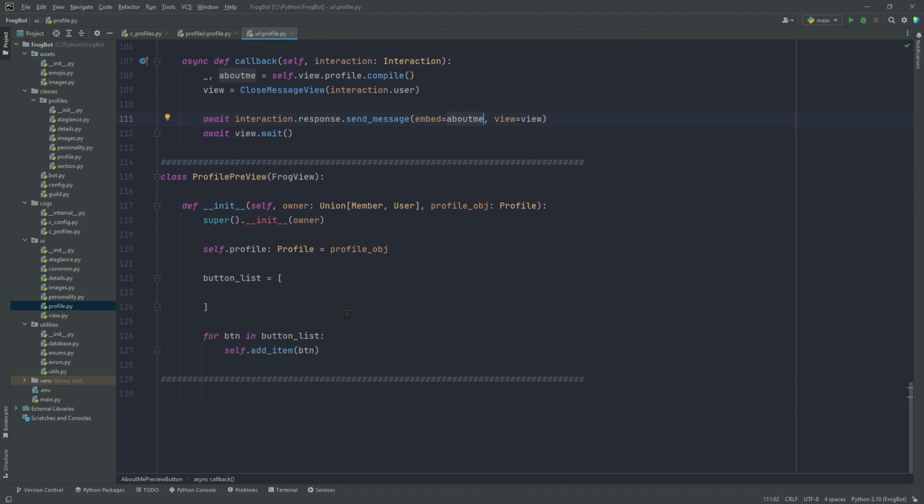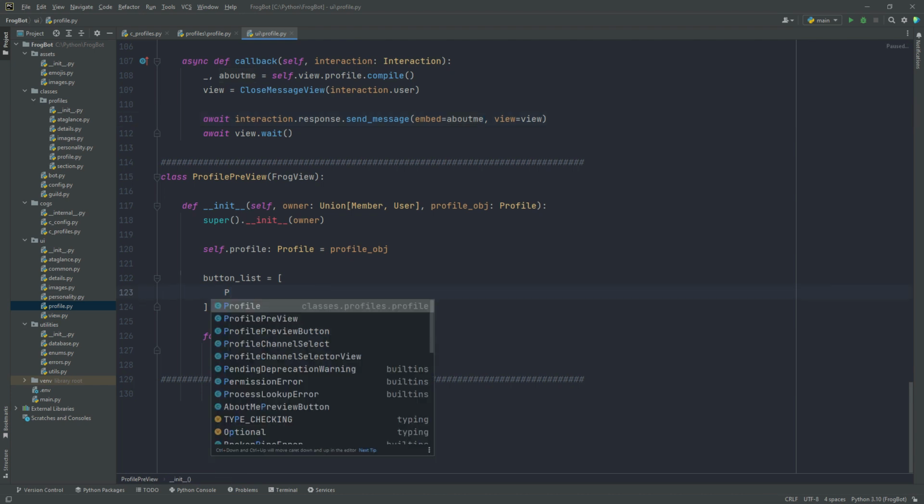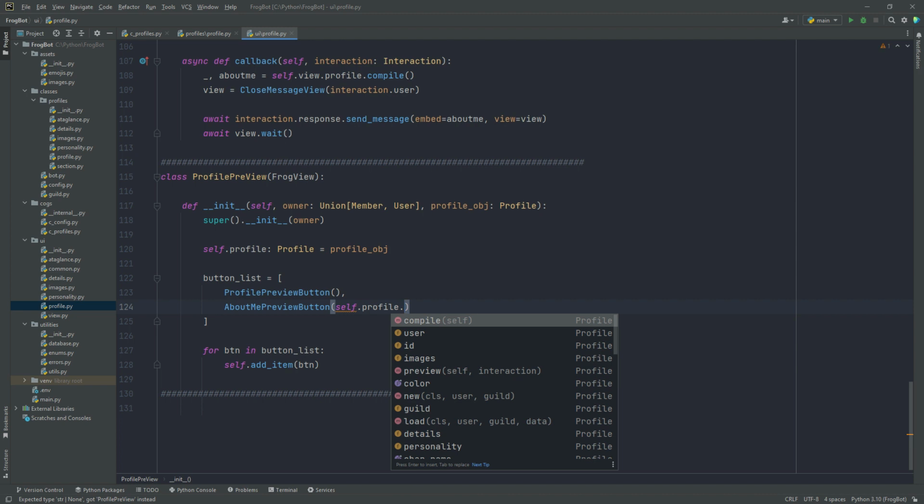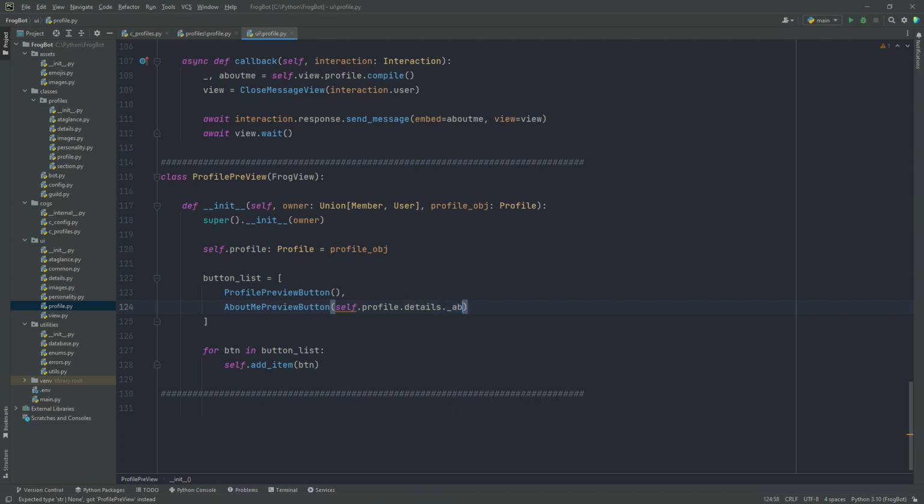So let's add all of our buttons here to the button list. So Profile Preview button, About Me preview button, and we do need to pass in self.profile.details.aboutme. Oh, excuse me, that's in the personality.underscore.about me.